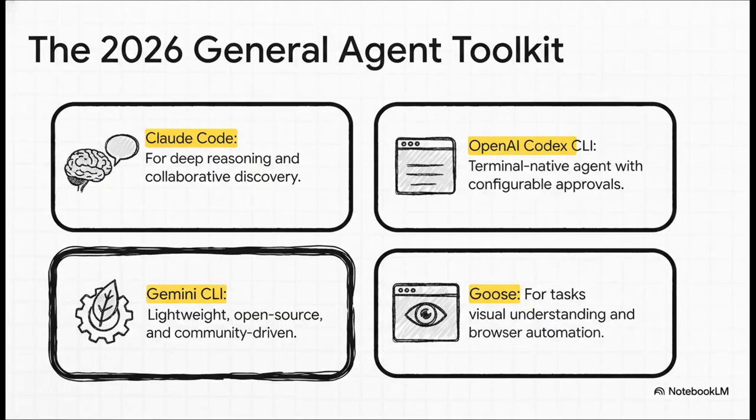And listen, this isn't science fiction. This stuff is here, right now, shaping how we build things. We've got tools like Claude Code, which is amazing for really deep thinking. It's like having a super smart brainstorming partner. You've got the OpenAI agent for all you developers who live in the terminal. And then there's wild stuff like Goose, which can literally look at a web page and figure out what to do. Each of these is just a different kind of incubator, for different kinds of projects.